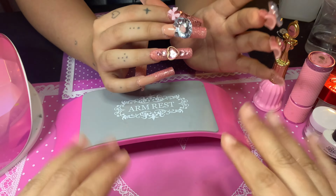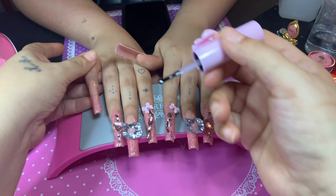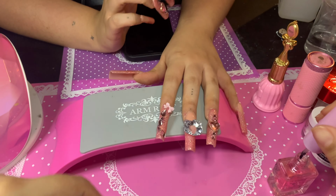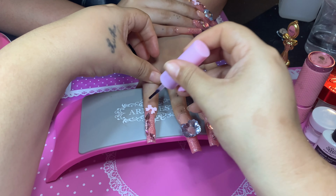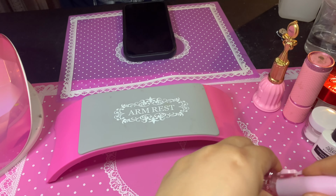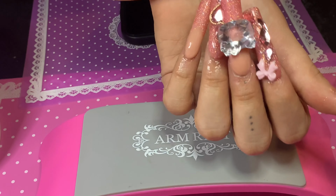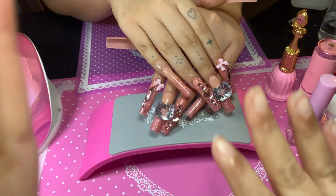It's everything. So yes, the last step will be to put some cuticle oil, nourish these cuticles after all. And yes, besties, we're so, so excited. These nails are so beautiful, and she has got so many compliments, and the nails are stunning. I am very proud of myself, besties, for doing these nails. They're so beautiful. I hope you like them. I hope you enjoy them. I hope you love them. Let me know in the comments, besties, what you think. And yes, here they are. Oh my god, I just cannot stop looking. She cannot stop looking either at the nails. They're just amazing. They're so kawaii, so girly.